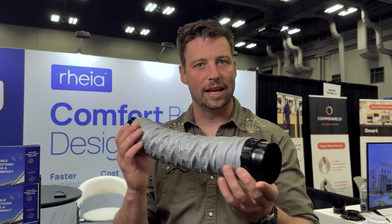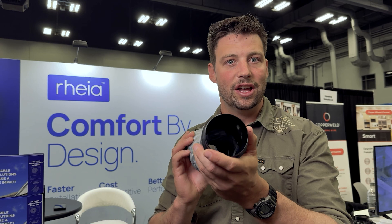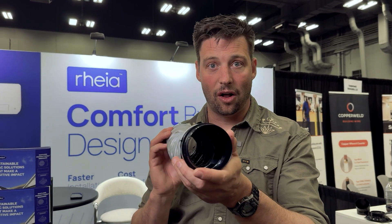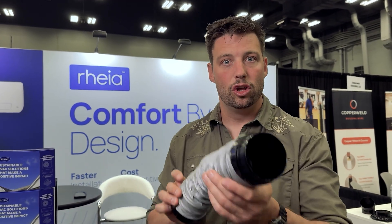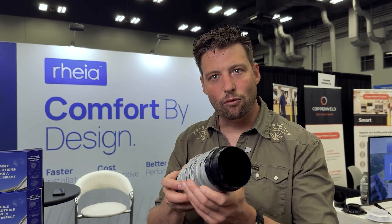This is a rear duct. You notice it's a lot smaller than a standard six or eight-inch insulated duct, and this is the only size that they sell. So if you need a lot of airflow you put in a lot of these tubes from the air handler to the room. If you need less airflow — say in a bathroom — maybe you just have one tube going to that room. So you size it based on how many of these ducts you need per room; it's not about changing the size of ductwork. They have software that plugs right into RightSoft that will tell you how many of these you need for each room in your duct design.